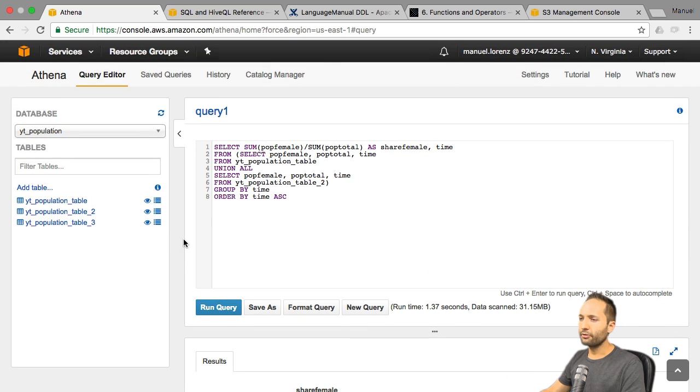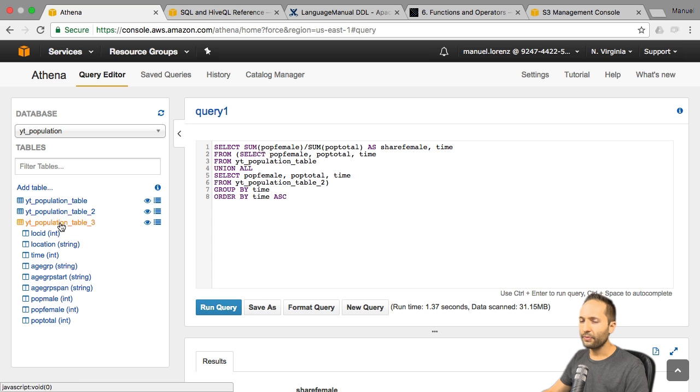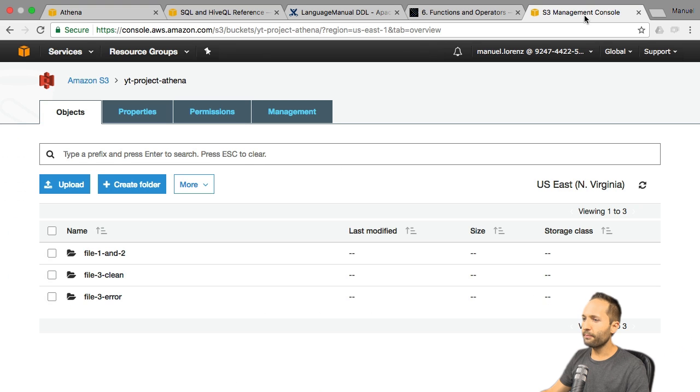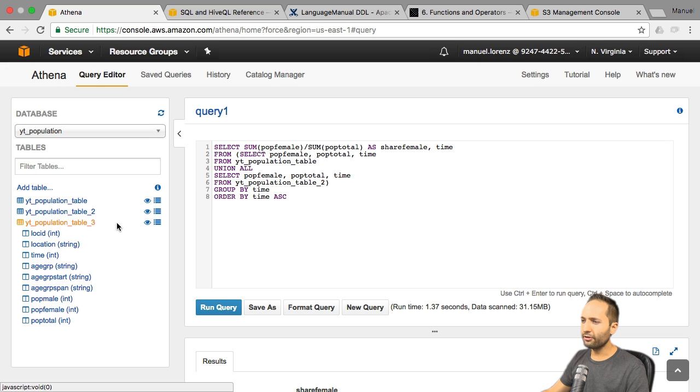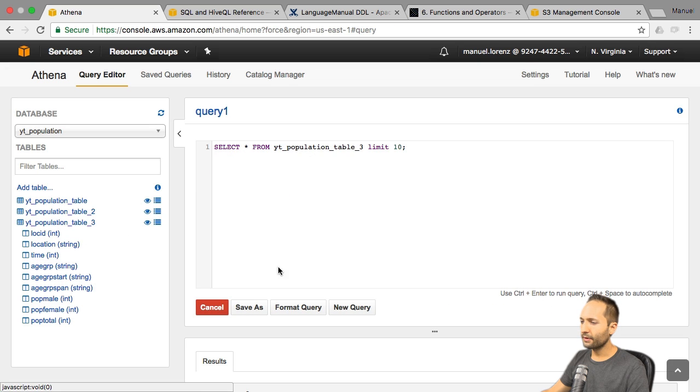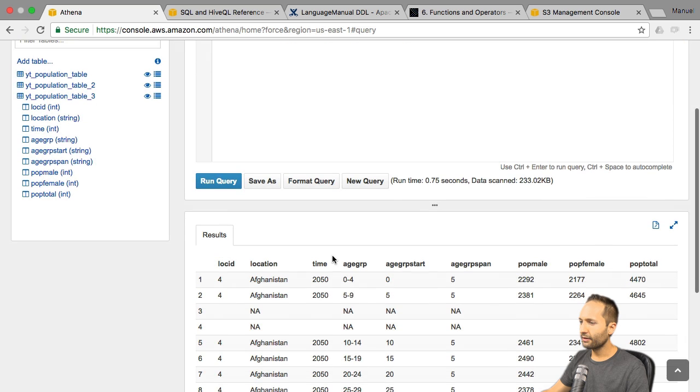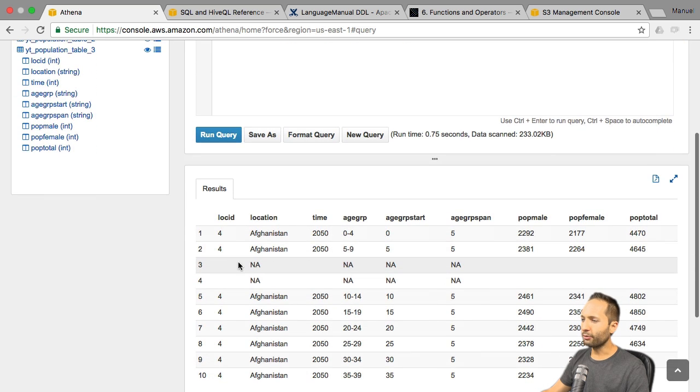Because now we talked about these first 2 tables, but we also have that third table, this one. And this was the table named error. You remember back in S3, this is this file free error table. Now, what error do we have actually in here? Well, if you click onto the table and select the I and scroll down, then you can see the error really quickly. We have this NA in here.